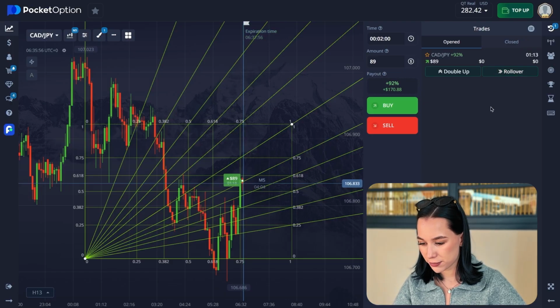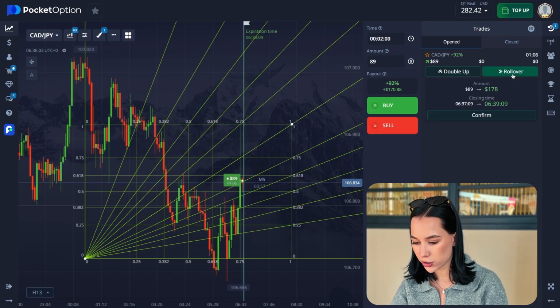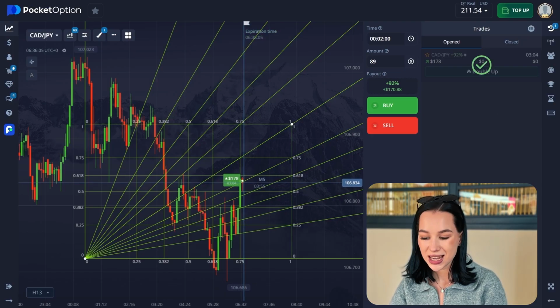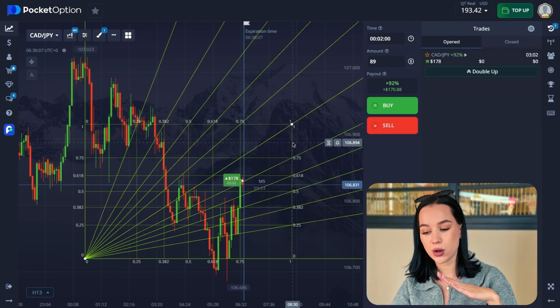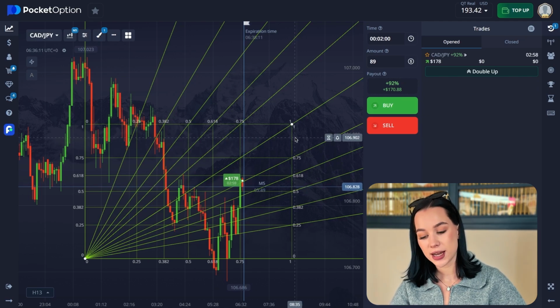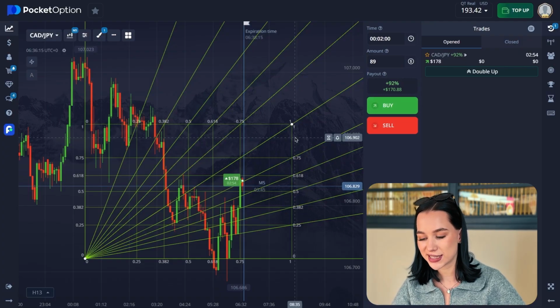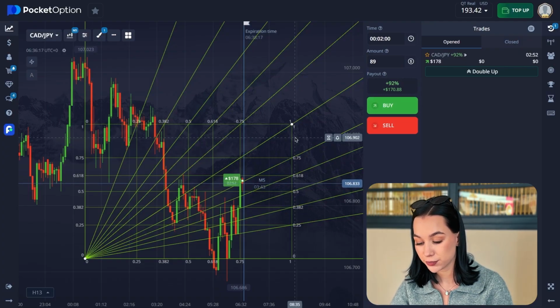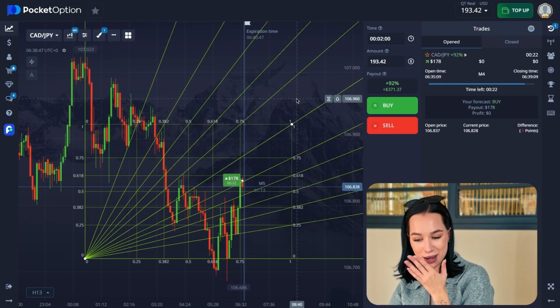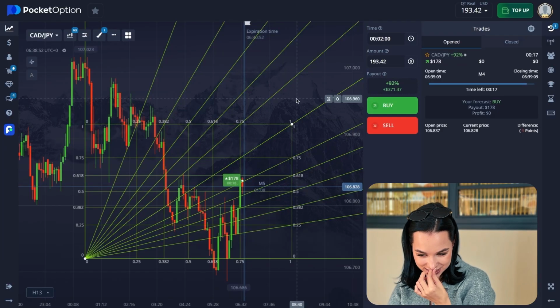So here I'm thinking to open a rollover, because we still have a chance to do it, since our price is below our entry point. So let's do that. We'll risk a little bit again because we also double our amount of money per trade. But we also get 2 more minutes to close this trade, because 2 minutes was not that much here. So let's wait. Okay guys, now we have 21 seconds till the end of our trades. And it's not going that great.